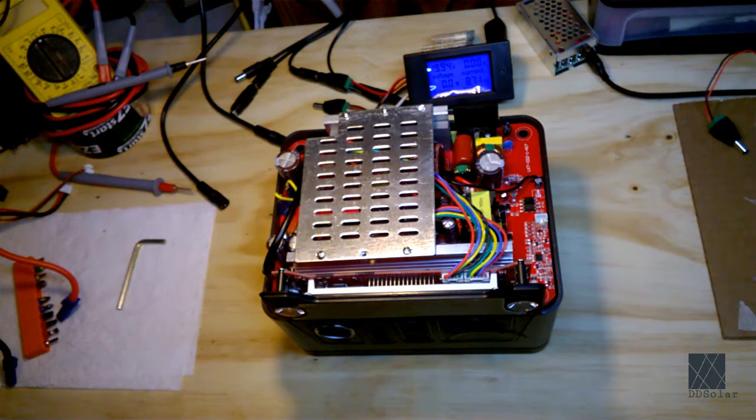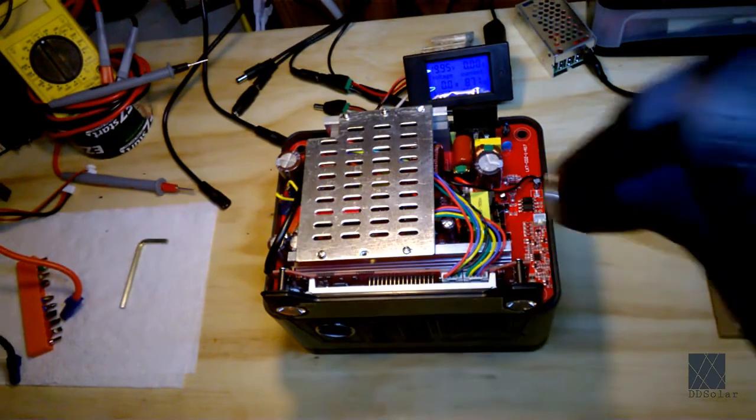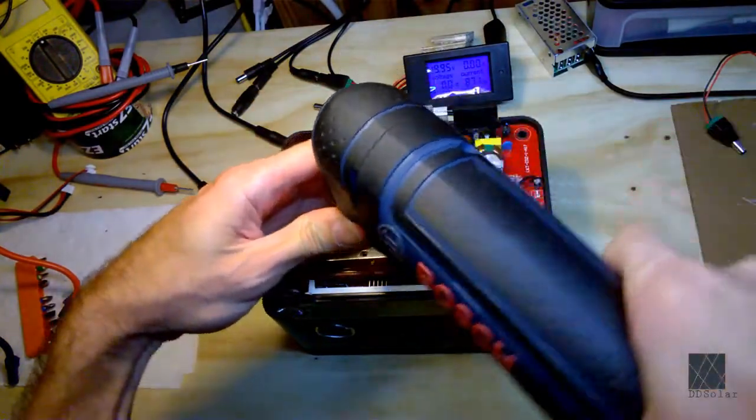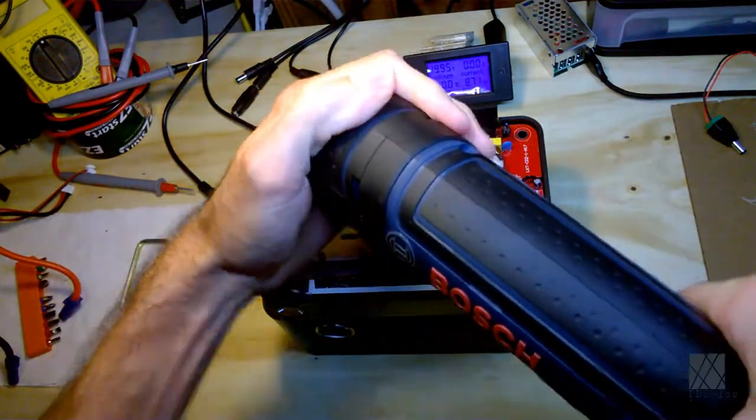They don't generally thread these aluminum heat sinks, and so the first screws that were in here I had to replace because they were just totally tore up. Now this is really overkill. I don't know that this is the right tool for the job, but I want to try it out, so we'll give it a shot. I know it has the power.